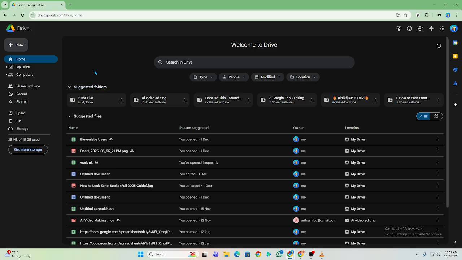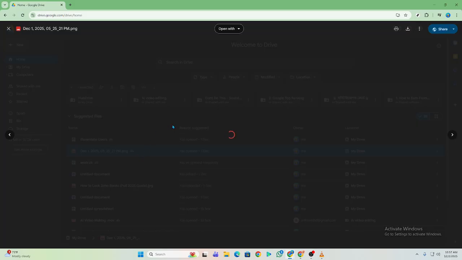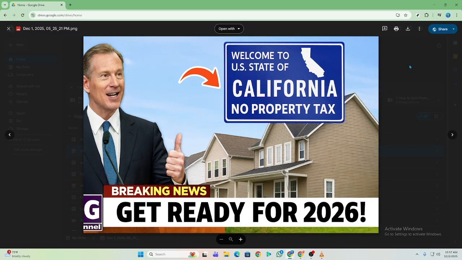If not, switch it. Next, and this is the part people usually miss, the Google Drive link won't show the image in WordPress unless you convert it to a direct link. Yeah, I know, kinda annoying, but it's simple. Take the file ID from the link. It's that long string in the middle, and paste it into a direct view format.